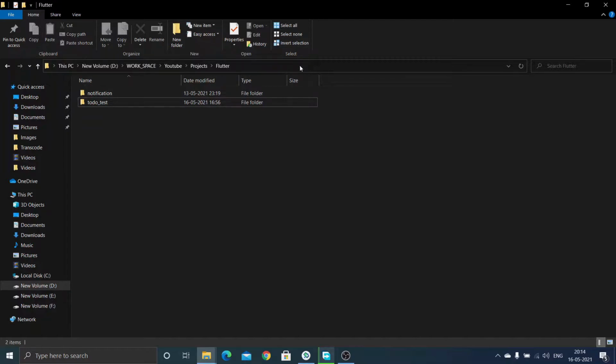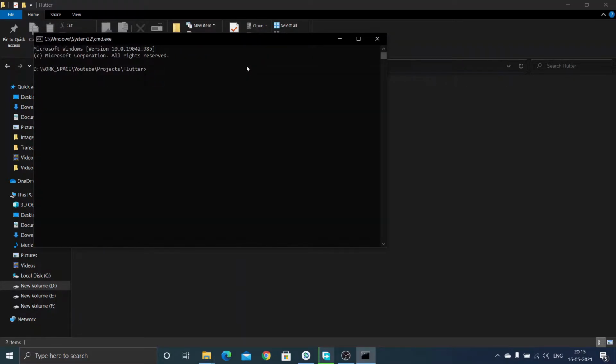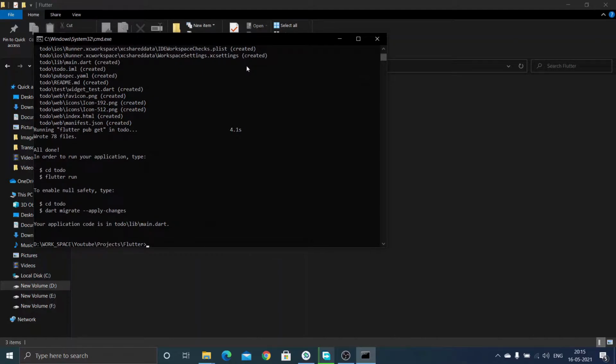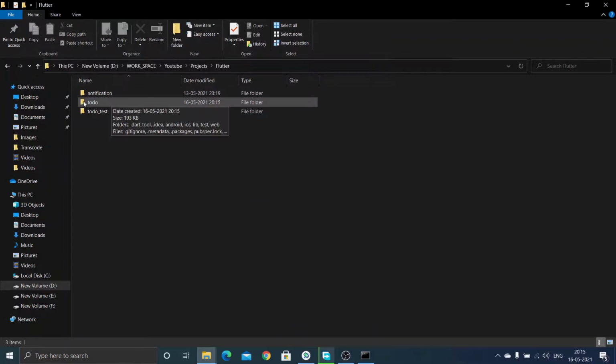Firstly, we are going to create the Flutter application. So I choose a folder. You also choose a folder where we need to install. And in the breadcrumb there, please type cmd. Then we will open a command prompt window and then type flutter create and then give the app name that you require for your application. I'm just going to set todo and please click enter and wait for the creation process to complete. After that, you will see a folder named todo and you can just go to that folder.